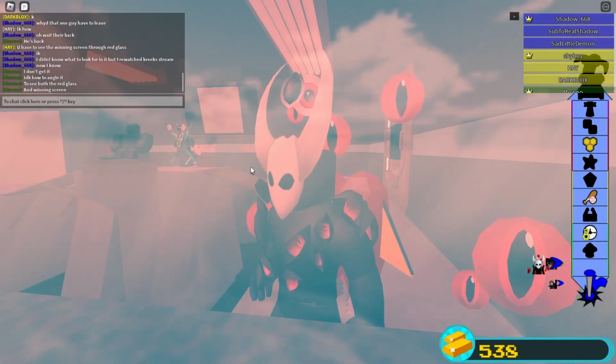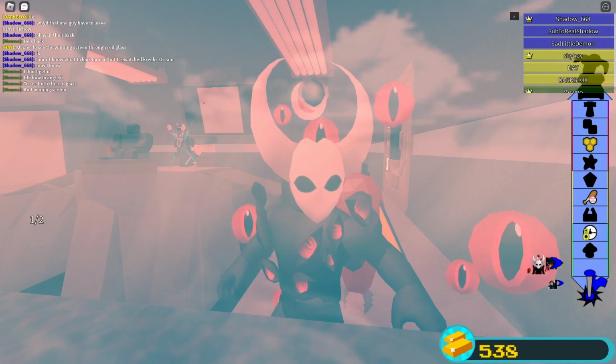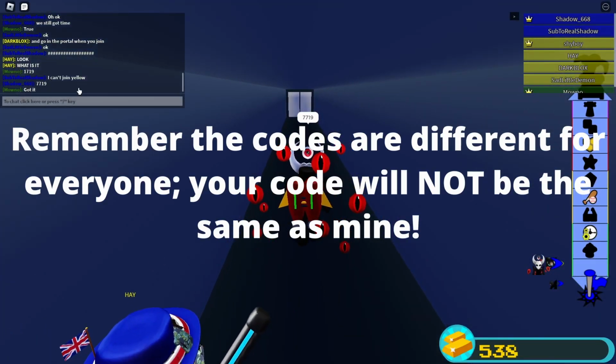Let's go, dude. We might actually get the golden version. If we're quick enough, we might actually get it. This person's actually really good at this game. He did it. He did it. Okay. 7719. We did it. Oh my god, okay, I think it was 1719.